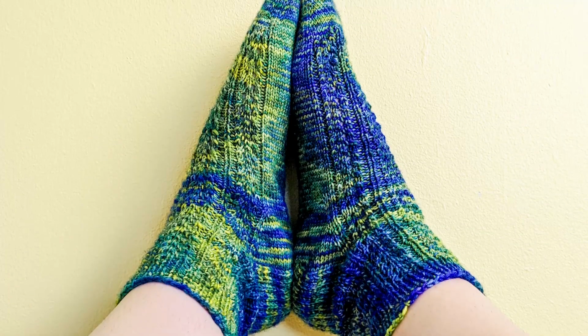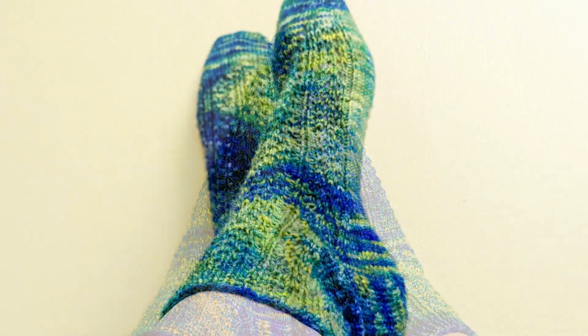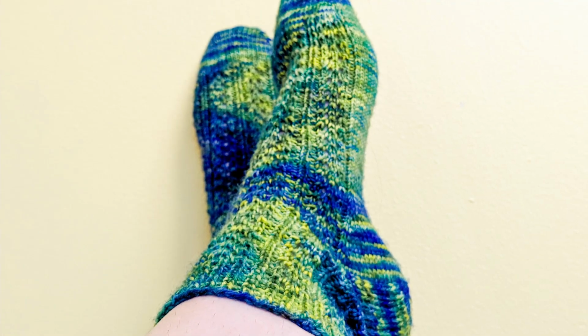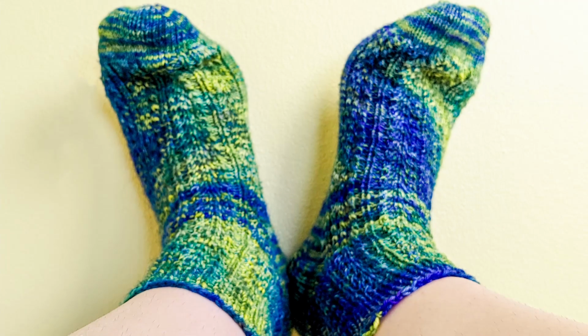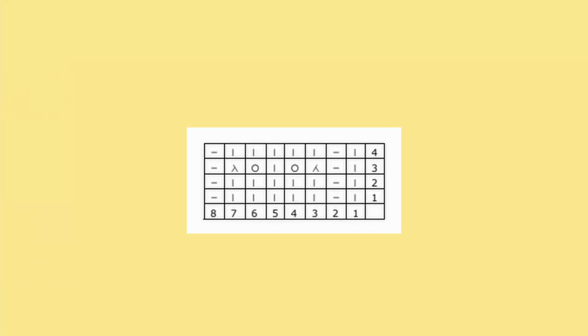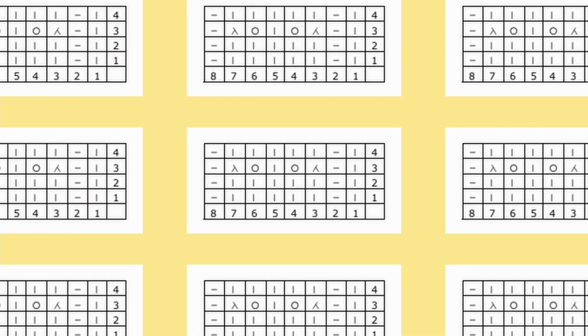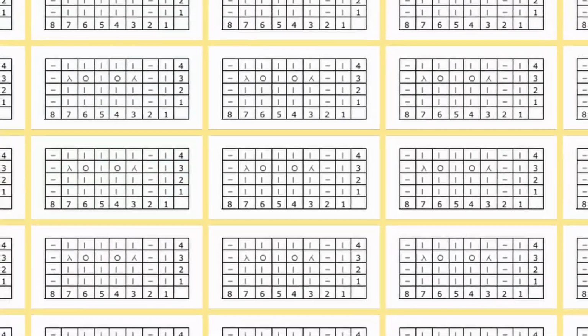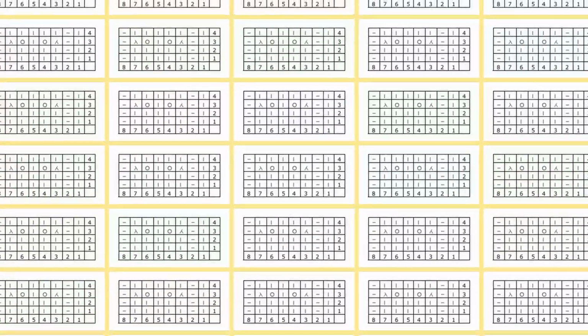One last type of repeat is what's generally known as a pattern repeat, which is a set of instructions that you're going to be given once and asked to use multiple times through the pattern. So, for example, on these socks that I've just finished knitting, the pattern gives written instructions for constructing the sock and just tells me to continue eyelet rib pattern at the same time. The eyelet rib pattern is given just once at the start of the pattern. Because this is a 4-row repeat, writing it out explicitly 100 times would really increase the length of the pattern PDF and would make it way less clear to read. This is an example of what I said earlier, where an otherwise written pattern will also include a chart, so it is really useful to be able to interpret both.